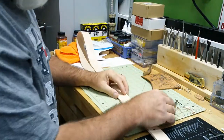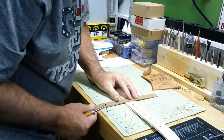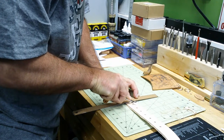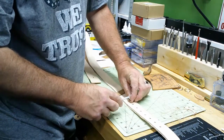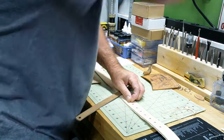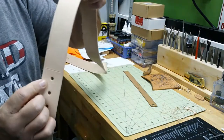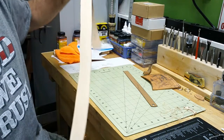So I need to do one more groove, and that's going to be across where I stopped right before I got to the hole. So I'm going to use a straight edge, and I want to make sure I turn that up a little bit because I don't want that round edge as my guide. I don't want that to put a mark on my leather. I'll take my sharp knife, terminate the end of that with the blade so I get a good square end here. And all my stamping will stay inside of that.